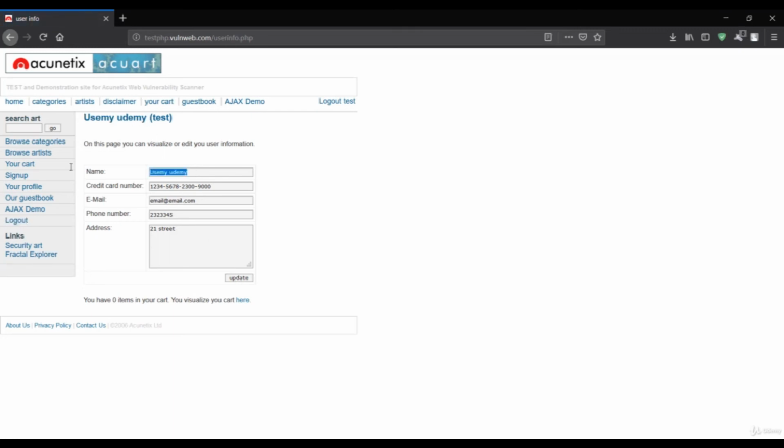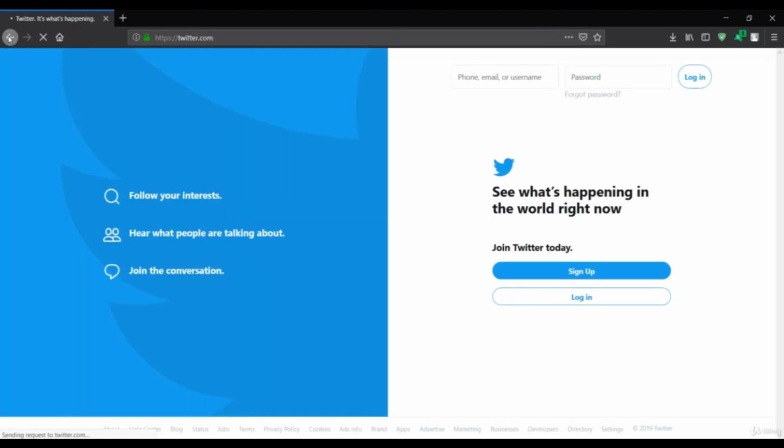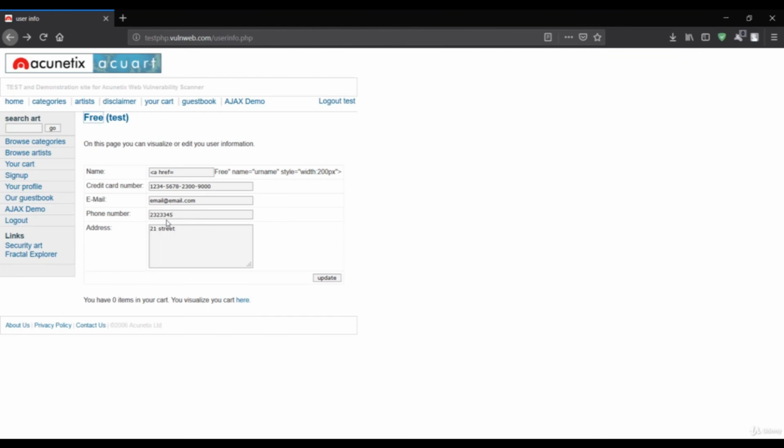That means you can inject the anchor tag and href, and I can say something like http free. Maybe a malicious website can be injected over here, but for now I'll just inject Twitter, and now I'll give a message here saying free. When I update this, you could see free over here, which is the link. If you click on this, you will be redirected to twitter.com again. That means this is URL redirection with the href tag.